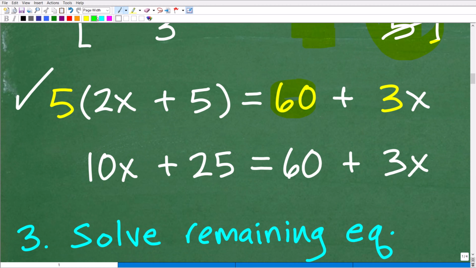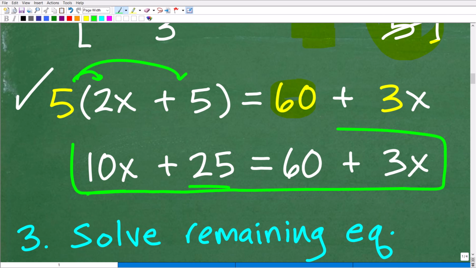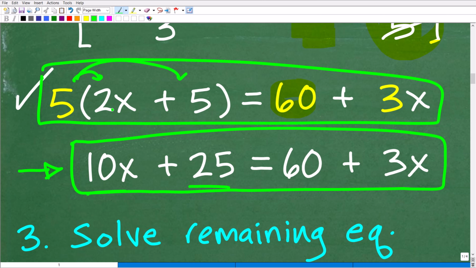By using the distributive property, so 5 times (2x plus 5), we've got to clean this up. That's going to be 5 times 2x, 10x, and then 5 times 5 is 25. And so the resulting equation is this, all right? So this is the result of step 2. Step 2 was to take that LCD and multiply by the entire equation to clear the fractions, and we end up with this equation. Of course, it's this equation as well, but we'll take that additional step and clear this part of the equation up by using the distributive property.